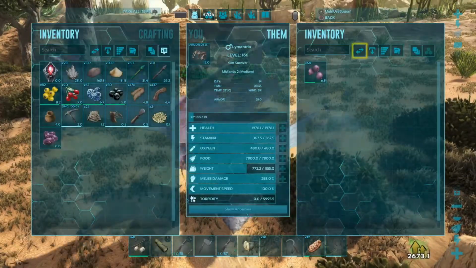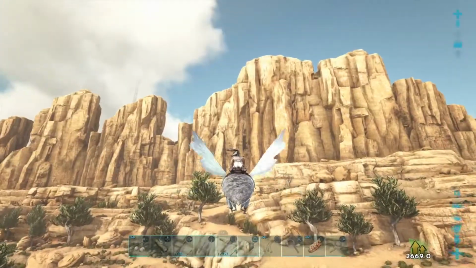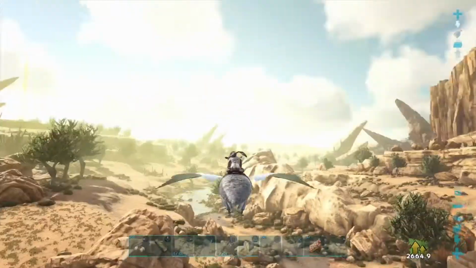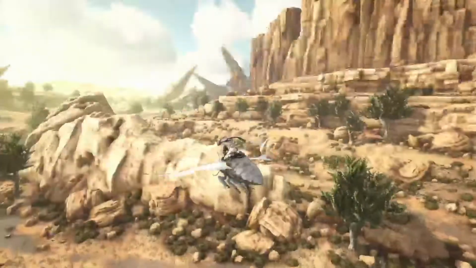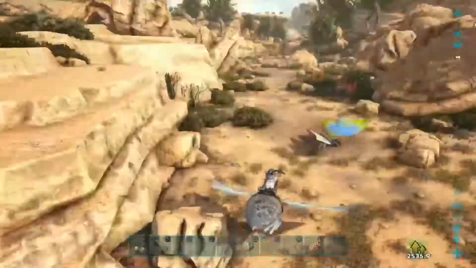Alright, oh yeah, that's so much better. I'm gonna look for a high-level female, but I'm not gonna look too hard if I can't find one soon. I'll just tame a low-level female, and we'll breed these. Kinda curious what a baby moth looks like and what their egg looks like. Female 40, this will work.